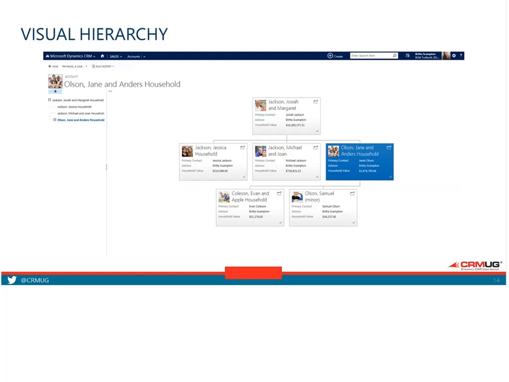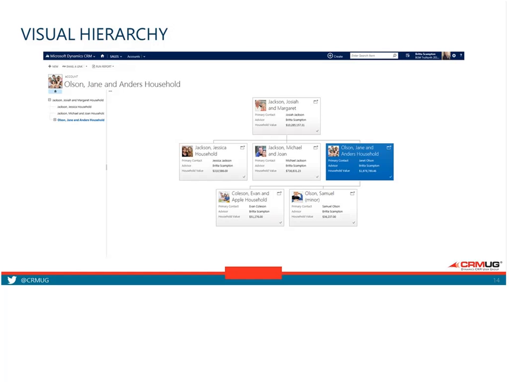So as far as my favorite features, I want to get into my favorite features in CRM 2015. I absolutely love the visual hierarchy. We are in wealth management, which means we have clients. Clients have family members, and in many cases, we have several generations of the same family as a client. And now that we have 4 lead advisors and several associates supporting them, it's getting more and more complex as we have families and different family relationships.